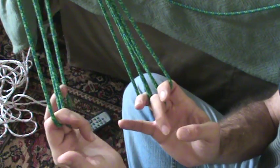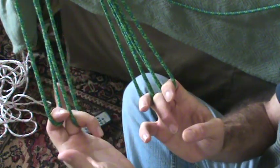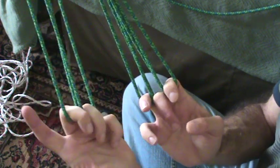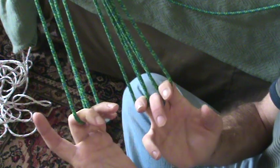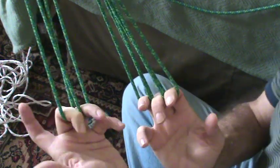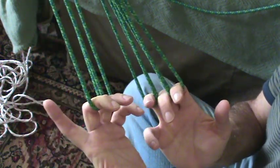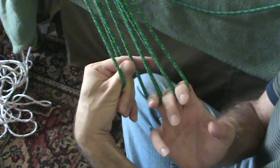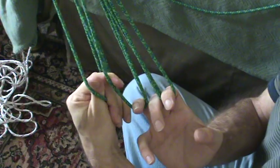Now and then you do what's called walking the bows. See, I'm moving these down one. That's called walking the bows. You're walking them down one. Okay, now I'm back to the same place I was before. And I'm going to do the same thing. I'm going to put my index through here and take this lower rope.